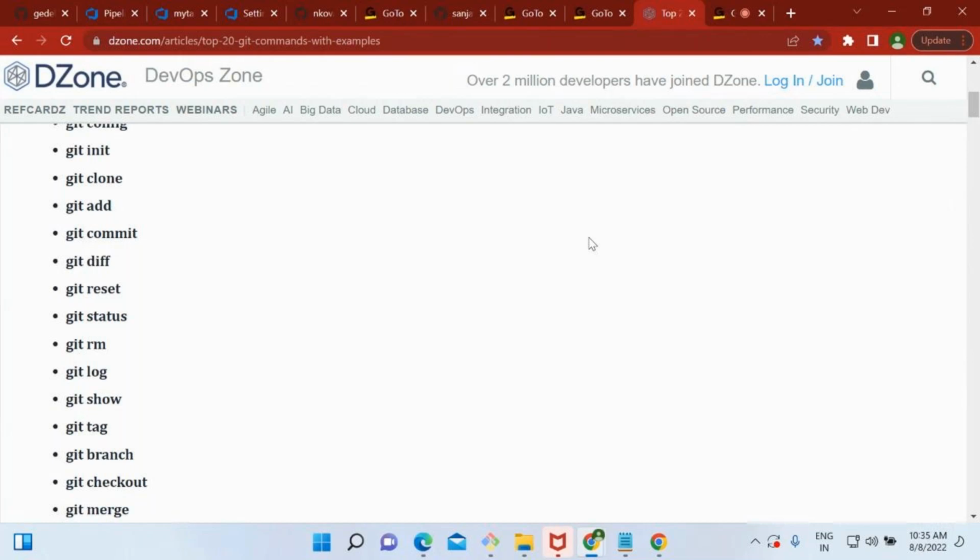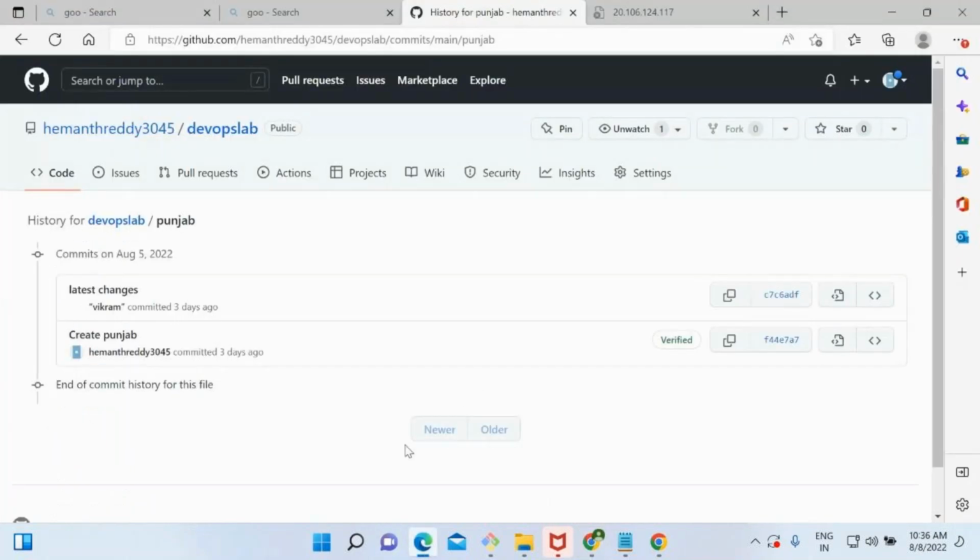These copies are nothing but called branches. So in the main branch, they have the original code. If I want to work on the code, I take a new copy of the branch. The branch name can be anything, feature or your name, anything you can keep. And then once you are done in the feature branch, you merge the changes into the main branch. Okay. So today we'll see about branches. First let's see in the user interface and then we will see through the commands.